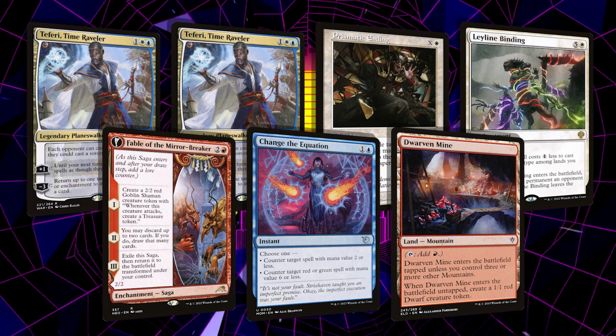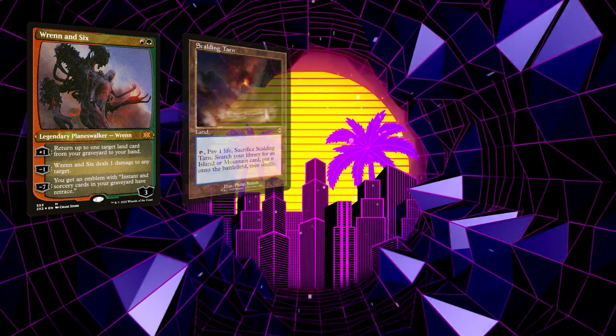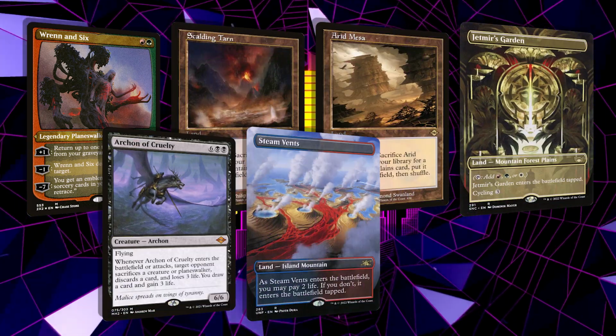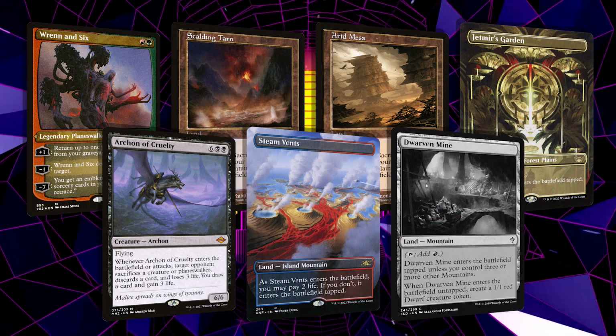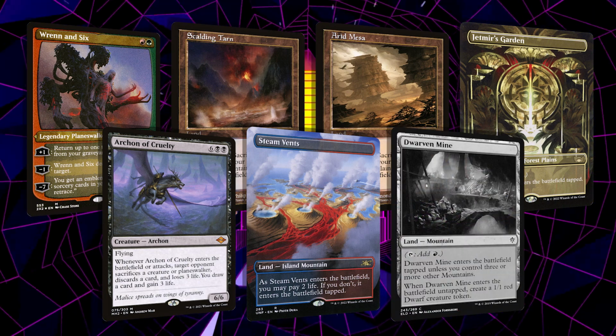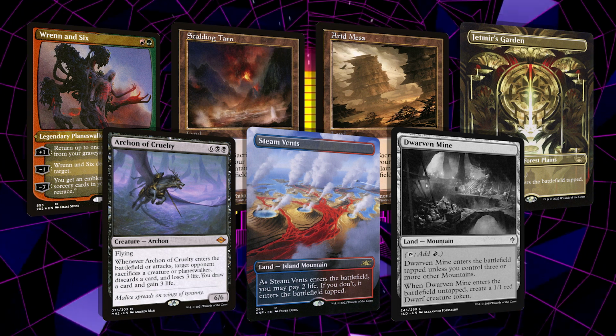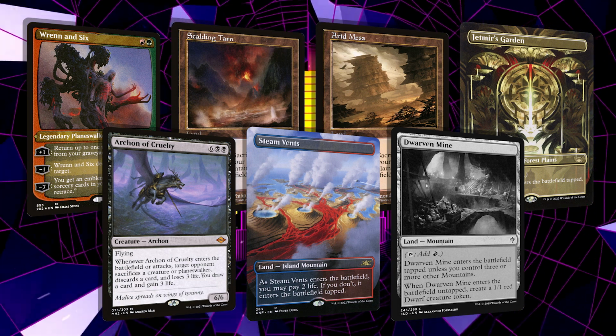We are keeping our 6-card hand, which has Wren and 6, Scalding Tarn, Arid Mesa, Jetmir's Garden, Archon of Cruelty, Steam Vents, and we're shipping a Dwarven Mine to the bottom. This hand is pretty land heavy, but we have a Triome in hand, which we can loop by cycling it and picking it up with Wren and 6, which is a solid place to be in a grindy matchup like this one.